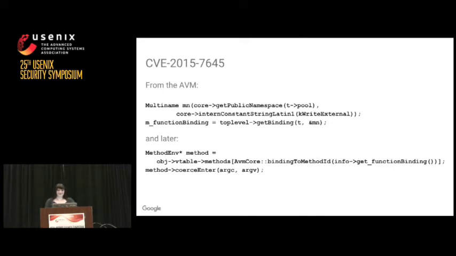So you can see, it gets the function binding, but wait a sec, it's not a function, so that's not correct. Then it tries to convert the binding to a method ID, which is just arithmetic, but that's not correct either because it's not a function. Then it goes out of bounds of this table, and then it calls a virtual method on it. So this is a type confusion vulnerability, and it's fairly exploitable because you're just calling the virtual method on unallocated parts of the heap that you can control.